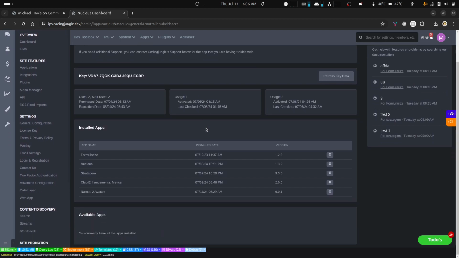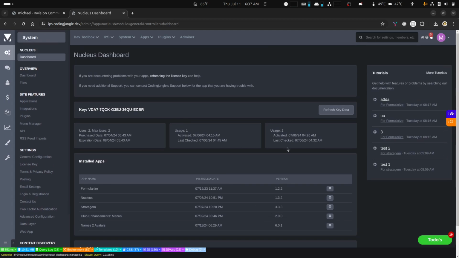And then if you come down here, you'll see a list of all the installed apps that you have. Like Nucleus will automatically be here because it is considered one of my apps. But it will also show any apps that I have that are available to you to download and install. Currently, I have them all installed here on my dev board. I know some of you think, "Oh, I'm going to use that license key." Well, that's a local key. It won't work on my side.